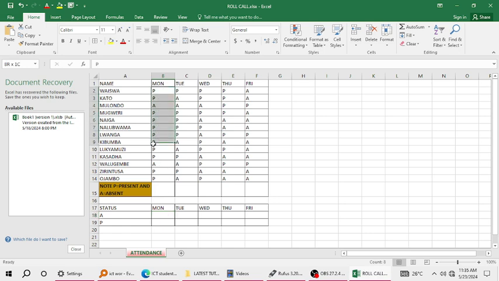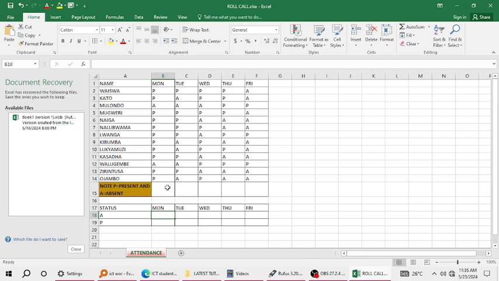Now, using this small portion of Monday, because I'm having a few students, I can easily count them. This is 1, and 2. My answer should be 2. But take an example of a class of 200 students. You can't count them like such. You just use a function to easily get it.